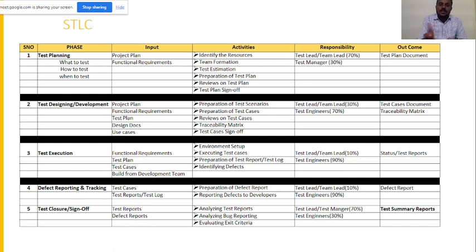Execution means you will provide some inputs to the software product and check whether the software product is actually working correctly or not. This is nothing but test execution, so for this, the build should be there.